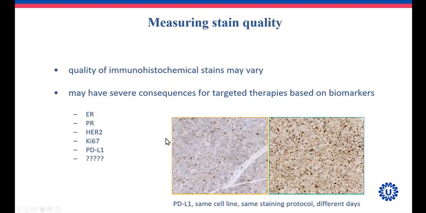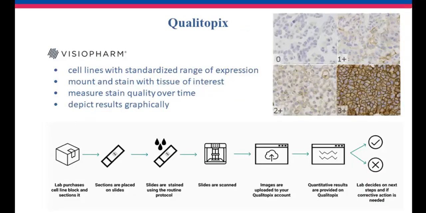I think that we all know that the quality of immunohistochemical stains may vary, and that for the mentioned biomarkers and therapeutic targets, this can provide big problems. This is just a visual example, right? This is PD-L1. On the left and right, you see the same cell line, stained with the same stainer, with the same antibody in the same lab. And it's quite visible that there are big variations in the PD-L1 intensity, and that's again not acceptable. And this is not unique. All of us experience some stains that have to be redone because we can visually detect that there is a problem.